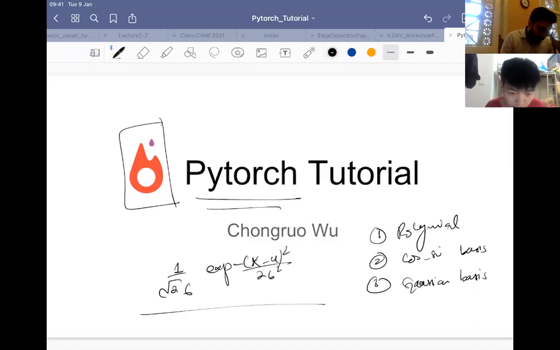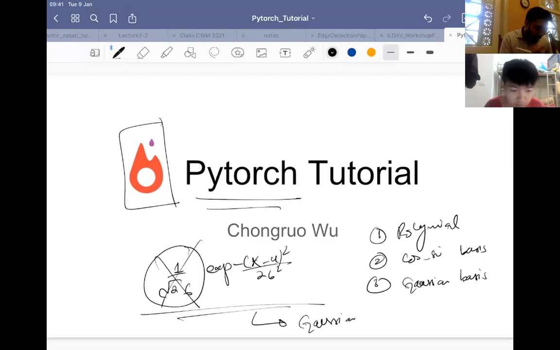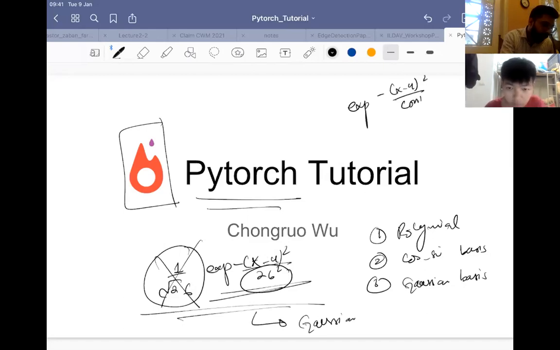This is the definition of a Gaussian distribution. You can drop these things because these are just scalars. So basically this thing is what matters. Generally, in our implementation, this is also a constant because we are not changing it. So, roughly speaking, for writing the basis, you can just write x minus mu whole square divided by some constant. That would work.